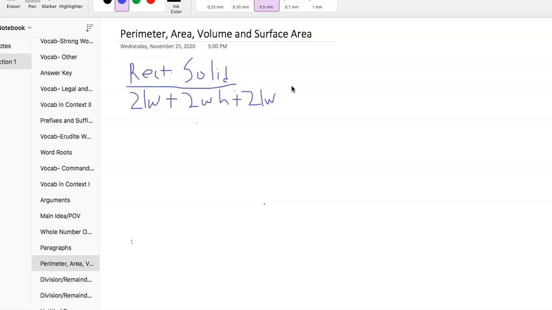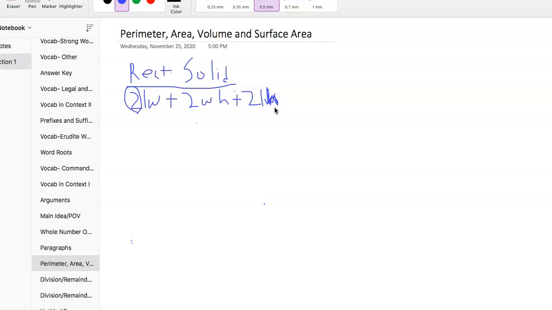Okay, so all we're doing there is, this can be like, oh man, this one's harder to memorize. I got all these lengths and widths and heights and stuff. All it is, I've got this 2 in the front of each of these variables. One time it's length and width. The other time it is width and height. The other time it's length and height. Just the different combinations of 2 that we can have when there's length, width, and height. So that's all it really is.